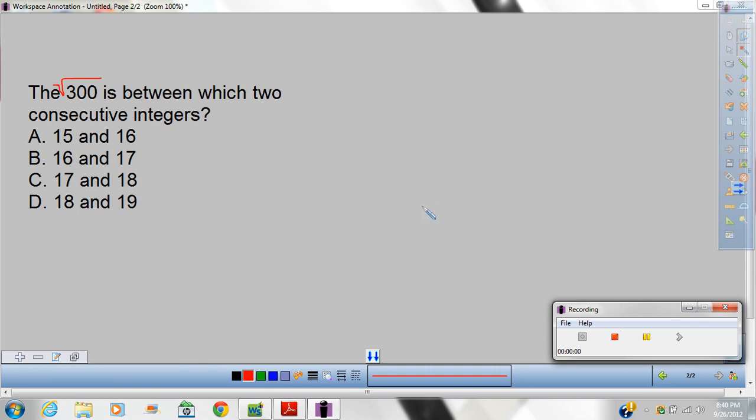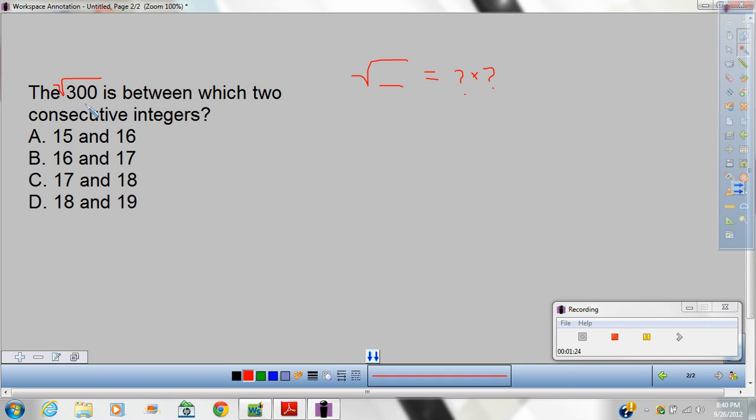So, how I would approach this problem is first thinking through what is a square root? What is a perfect square root? A square root is actually, when you see this symbol, whatever is the number inside the square root is going to be any number times that same number. So we're thinking, what times what would give us 300?